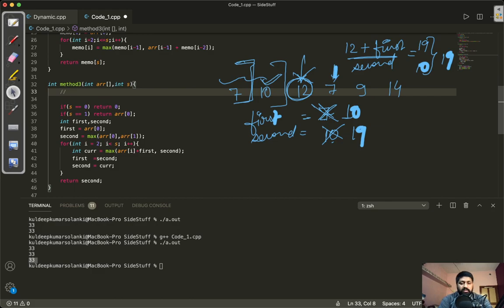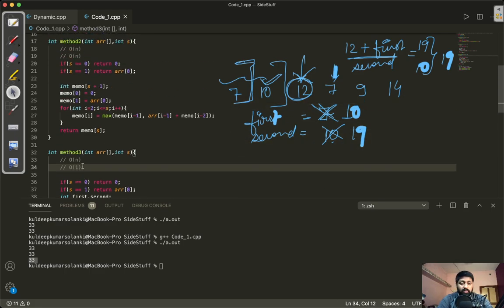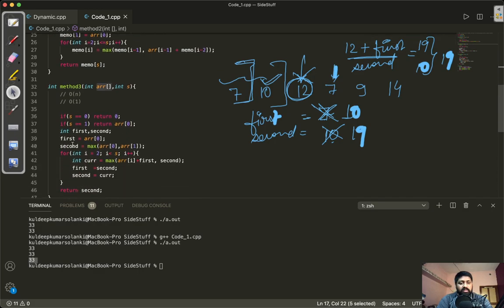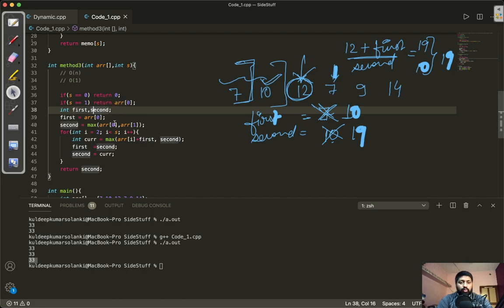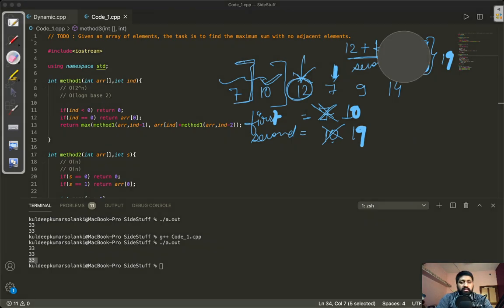Let's analyze the time and space complexity. For time complexity, it will be O of n only, because we have to iterate through each and every element of the array. But when it comes to space complexity, it boils down to constant space complexity from linear complexity. Because in method 2, we take an extra array of size equal to that array, but in this case we are maintaining just two variables, first and second, which keep on holding the values and changing accordingly, and effectively give the answer in the second variable. So effectively we are taking no extra space, so we are doing this in O of 1 space complexity. So these are the three methods which we discussed in this section.